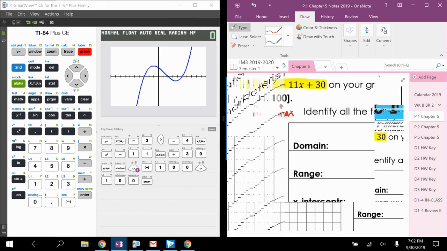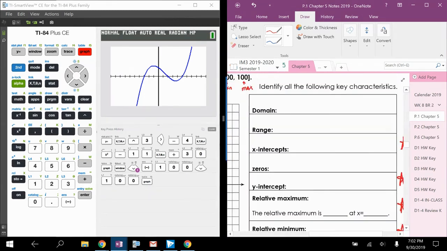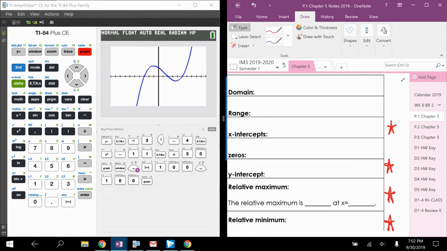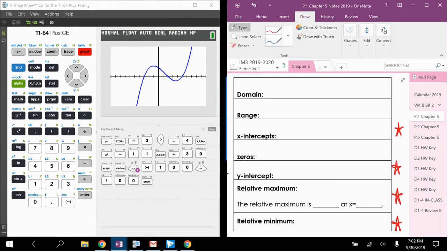Okay, so we said that x-intercepts is something that we absolutely have to have in order to graph this, which is true. So there are a couple ways to get your x-intercept. Because our scale is 1, it's easy just to read it. So -1, 2, 3 would be 1 x-intercept. So -3, sorry, my pen is delaying here.